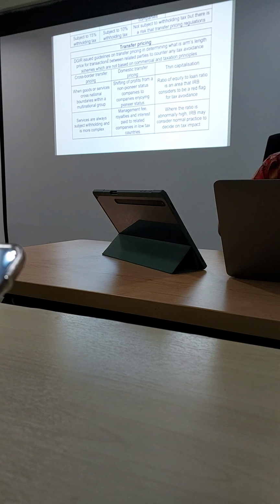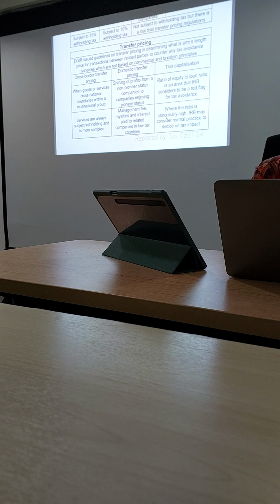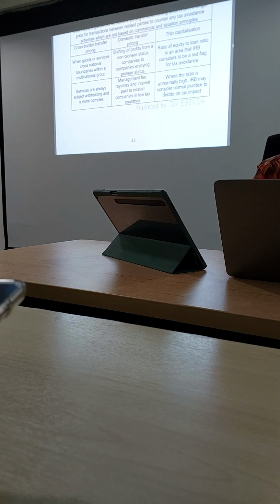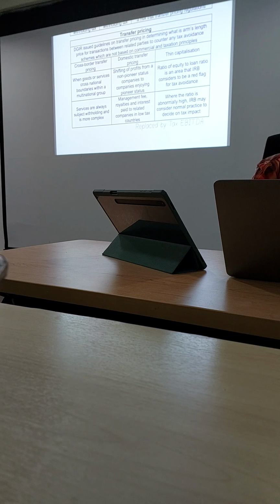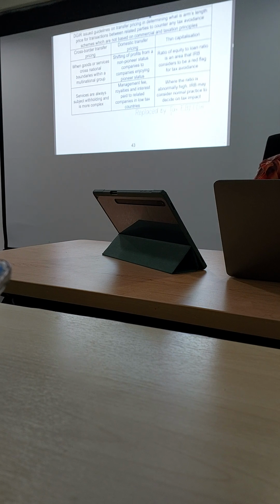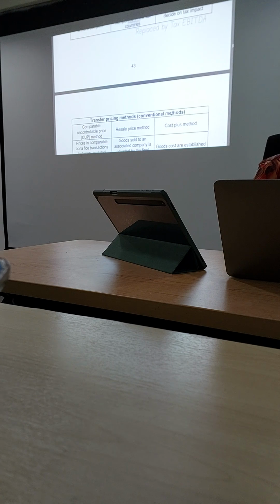It has been replaced by tax EBITDA. Remember the tax EBITDA we already talked about earlier? Okay, so that's the area where transfer pricing applies. But anyway, whenever there is a loan from a parent or parent-related party, it's going to be subject to the tax EBITDA rules. Okay? That is done with this part.